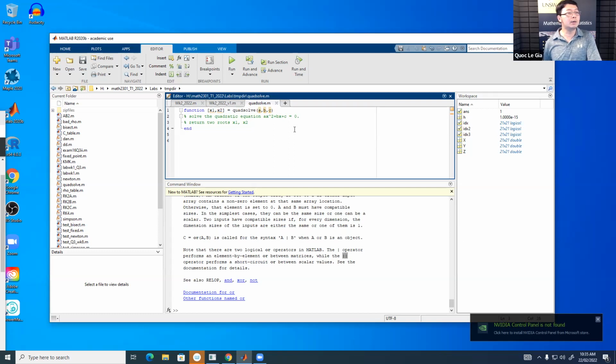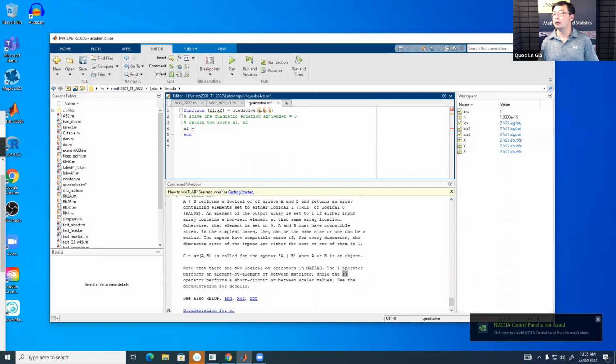And now how do you compute x1 and x2? You just take the formula, right? So x1 will be minus b plus the square root of the discriminant. Strictly speaking, we have to check whether the discriminant is negative or equal to 0, right? But MATLAB can handle complex numbers. So if you have a negative discriminant, I think it still gives you the complex roots of the equation. But I guess you can check if you're careful. You have to check, yeah.